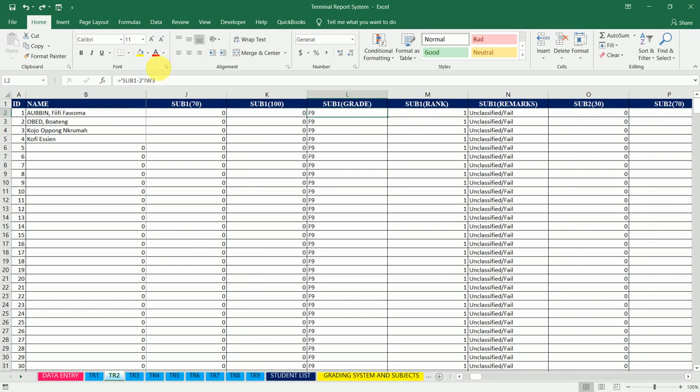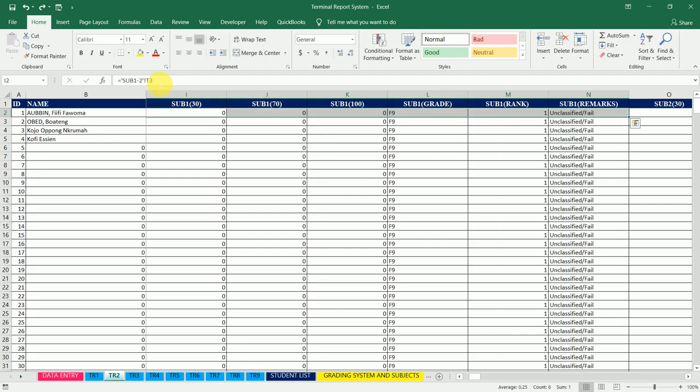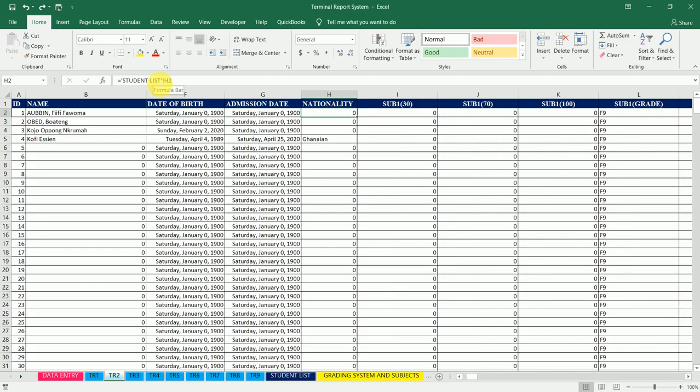So I always need to make sure that the number after the hyphen represents term 2. Okay. So I'm done with sub 1. Let me undo, and let me start afresh. Okay. So this is sub 1 second term.